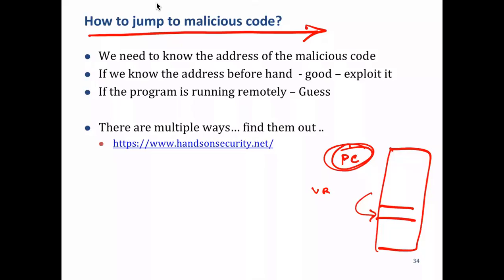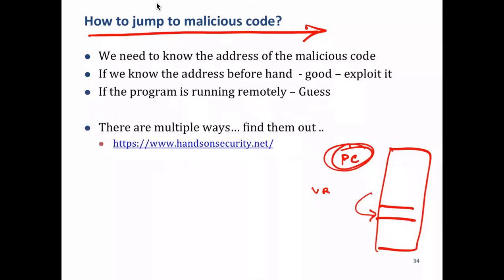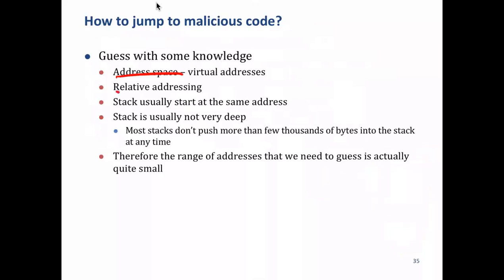So the first question you ask is whether every run will be different. No, it's not. The virtual address of where you have to jump to will remain the same because you are within the address space. The second thing is that we are using relative addressing, which I mentioned yesterday. Most of the programming that we do in x86 is relative addressing, PC relative, so the jump address is always with respect to the PC.